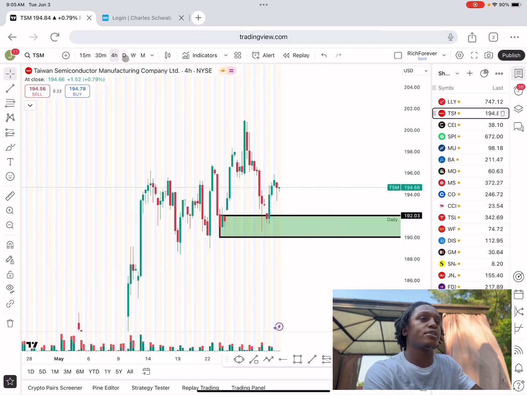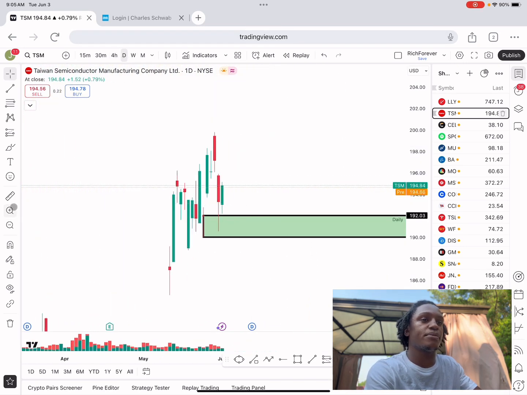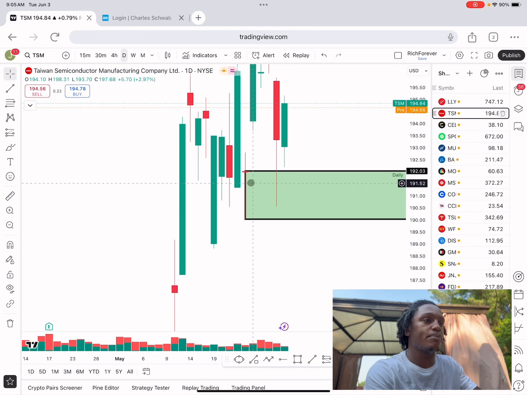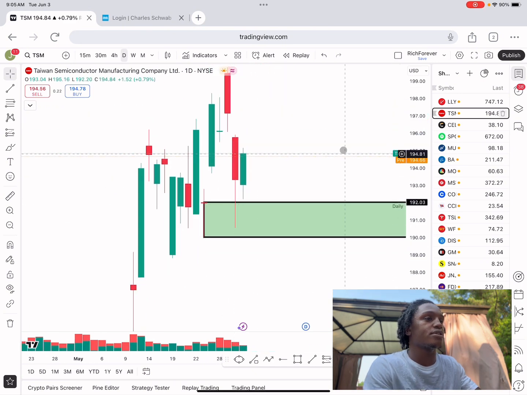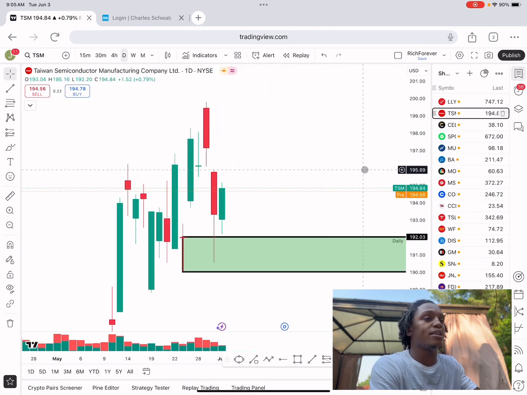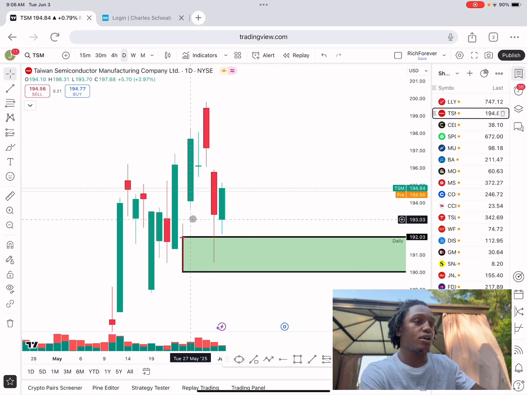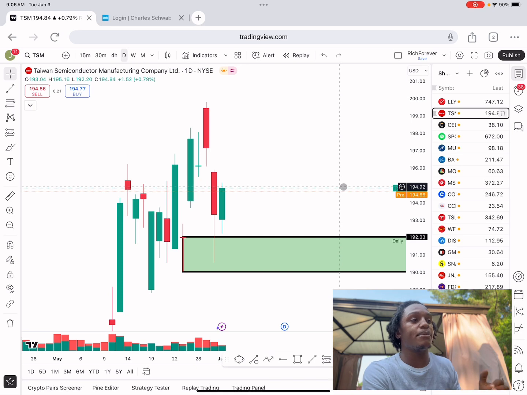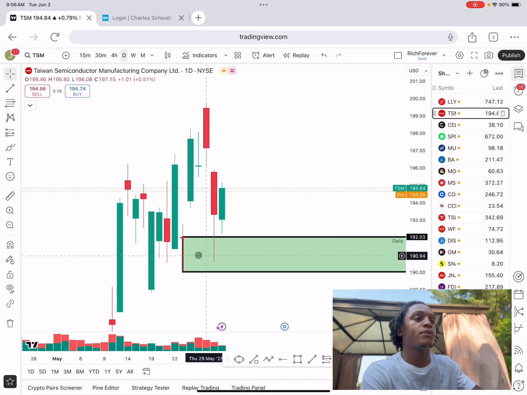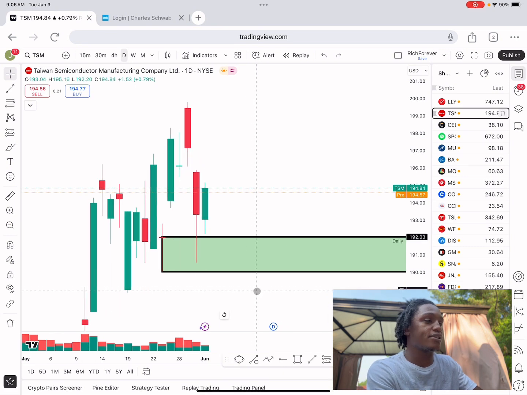So the trade I did is simple. I got a daily demand zone, got a rally basing candle where the market is balanced. Buyers and sellers are indecisive about who is in control of price and where the stock or asset wants to go. And then after that day, we got a green day, a day where it was imbalanced, where buyers took control. And obviously when demand exceeds supply, the price of the asset goes up.